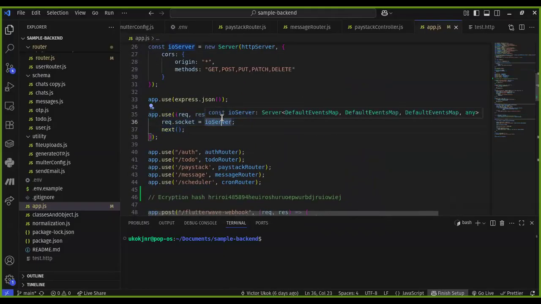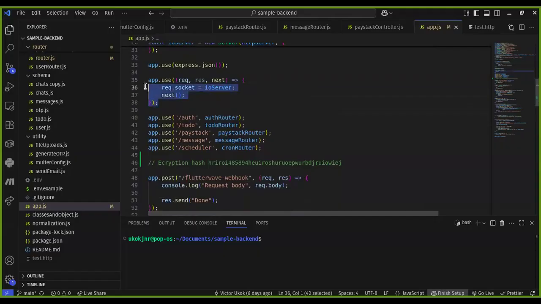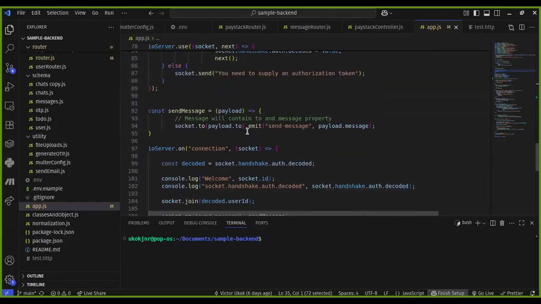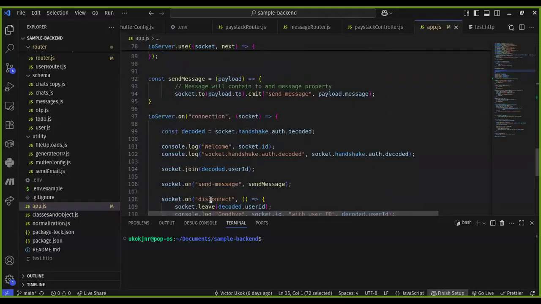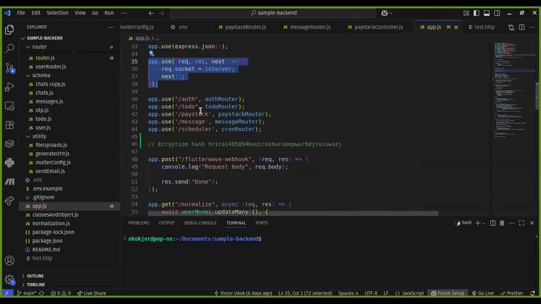I said I could actually make it possible for any of these routes to emit an event on behalf of socket.io. What I wrote here makes it possible for me to emit an event without being inside this code, right? It allows the backend to emit events.